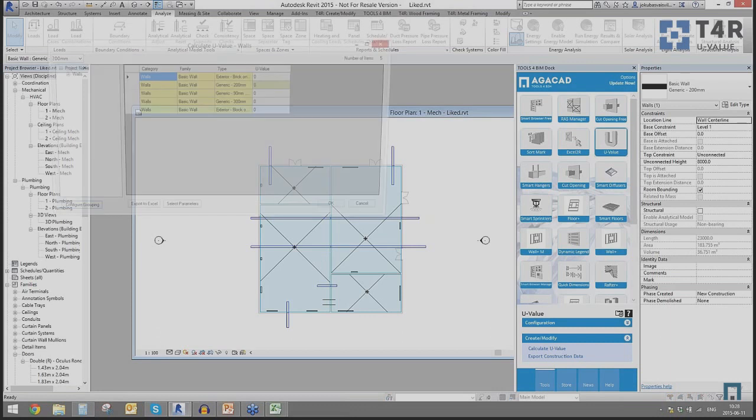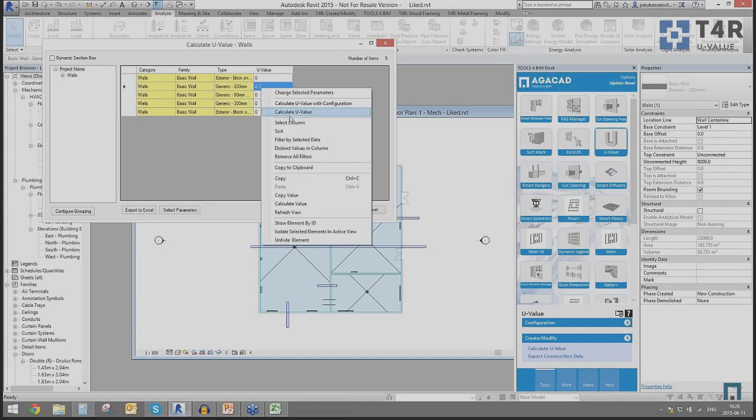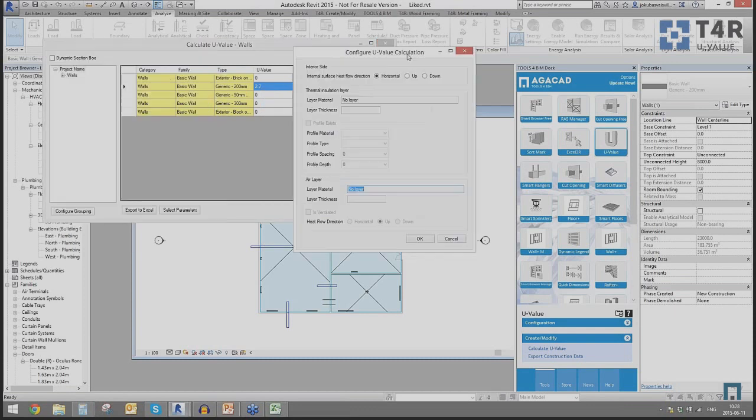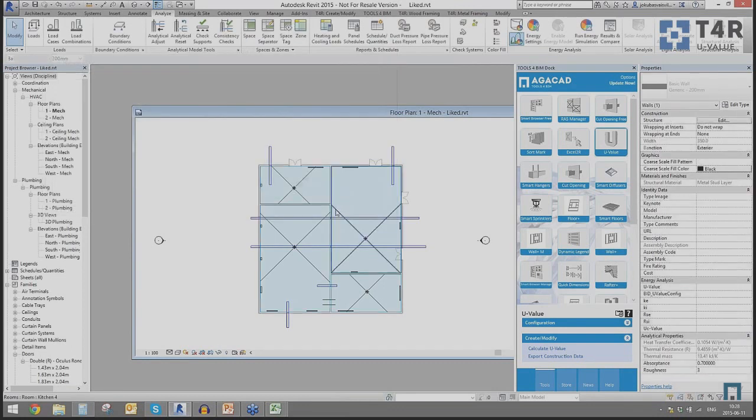So for example, I'm going to the walls and you can see all the walls that are white. They are just in the project but not used, and only the green ones are used. So I'm calculating U-value for that using the calculate U-value functionality. As well, I'm able to calculate U-value with some configurations for the profiles that exist inside. If I have some thermal insulation, I have the profiles inside of it, and I can calculate that straight in Revit.